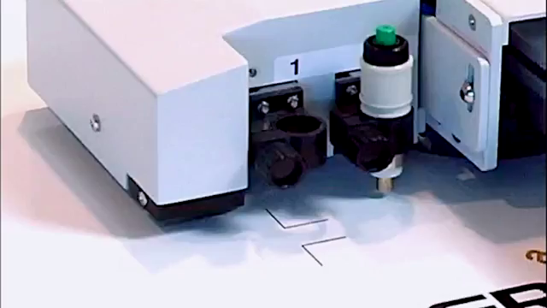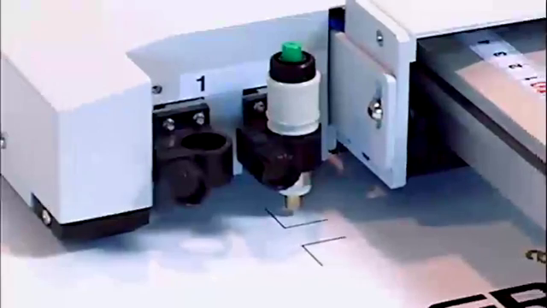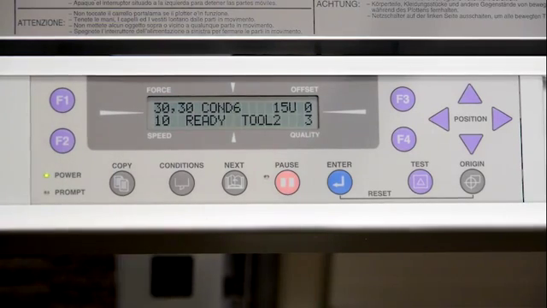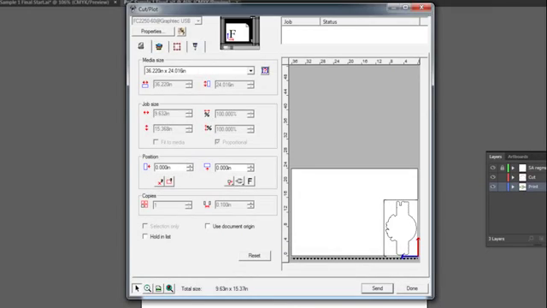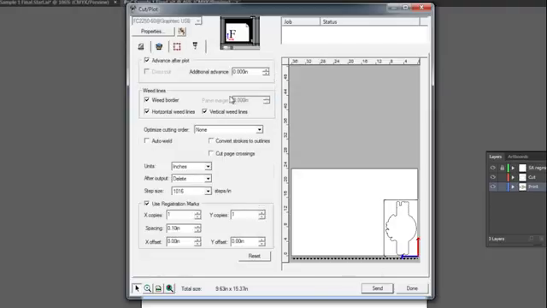Once the printed media is loaded correctly, using the arrow keys on the FC2250 control panel, position the tool within the first registration mark nearest to the control panel. Switch to the condition you plan to use. In Cutting Master 2, click on the Layers tab and turn off the print layer. This prevents print objects from being sent to the cutter. Click on the Advanced tab. Cutting Master 2 will automatically detect the registration marks within the drawing, therefore, it displays the registration mark option at the bottom of the Advanced tab page.